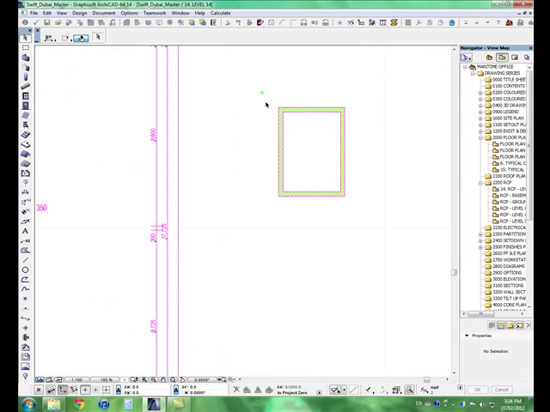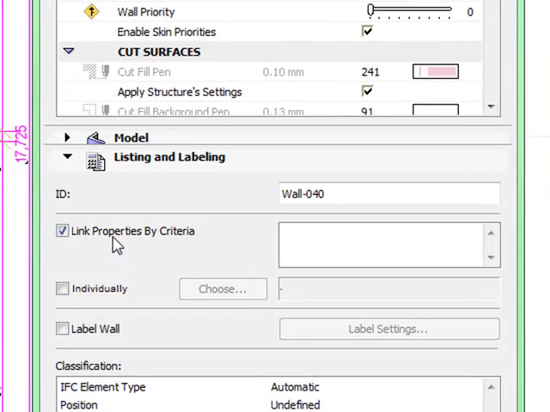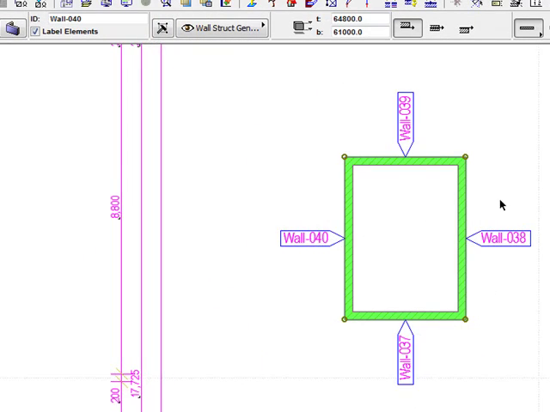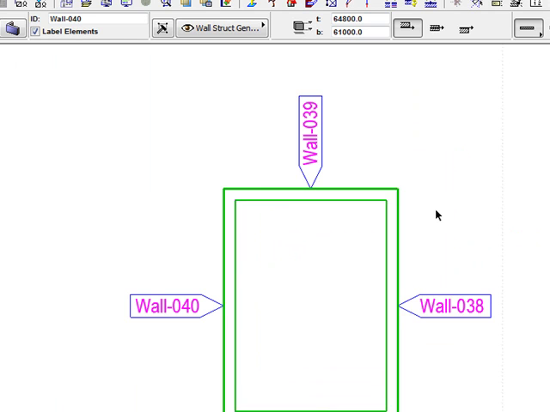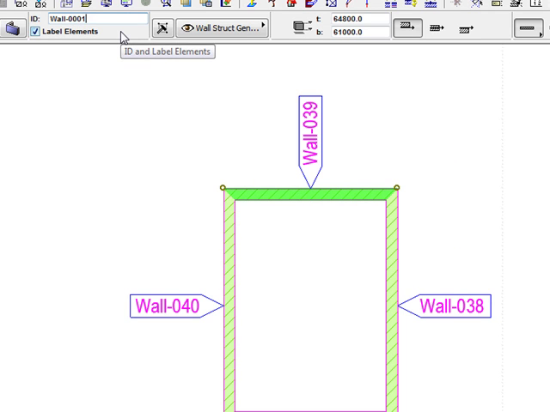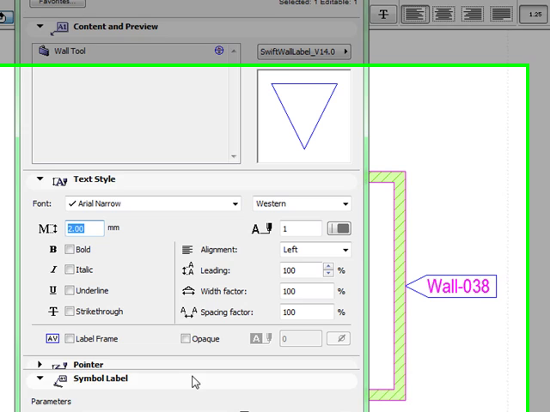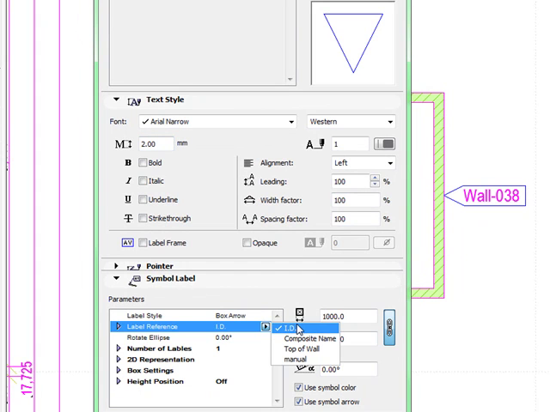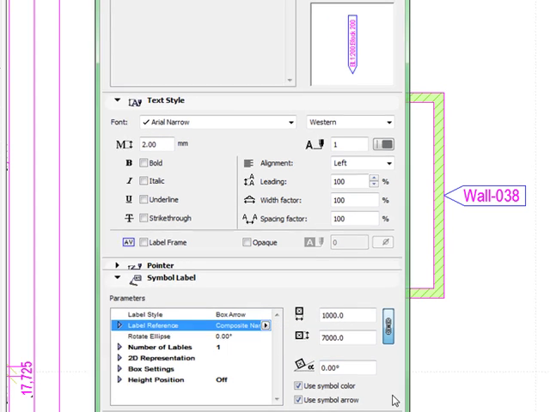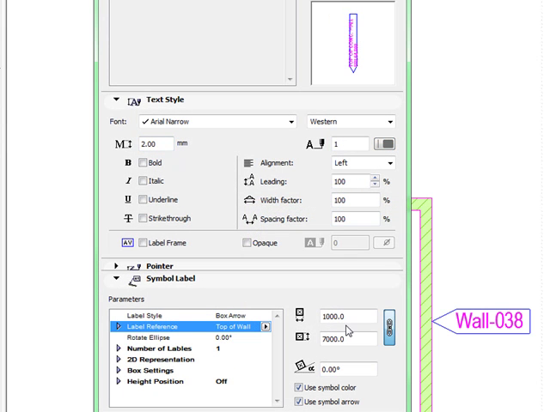All ArchiCAD modeling tools have a label function. It allows you to assign a label to each individually placed instance of a modeled element. The label is directly linked to the properties of the element, allowing you the potential to display all sorts of specific information. For example, in the Swift wall label, you can reference the ID, as you've just seen, the composite name, the top of wall, or a manual tag.